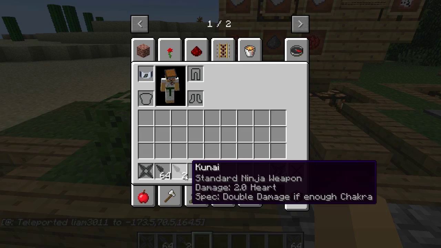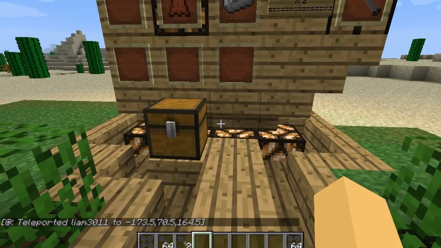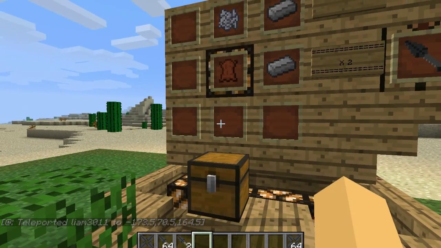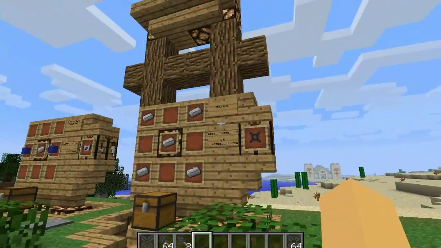These also deal about 2 hearts of damage. But if you're looking for a cheaper solution to try and kill your enemy if you haven't got a cow farm and a skelly farm, I'd suggest you use the shuriken.